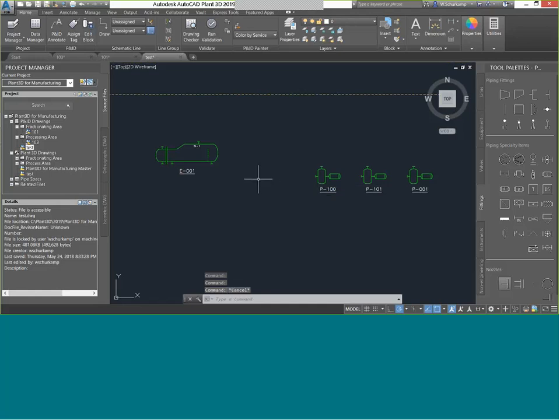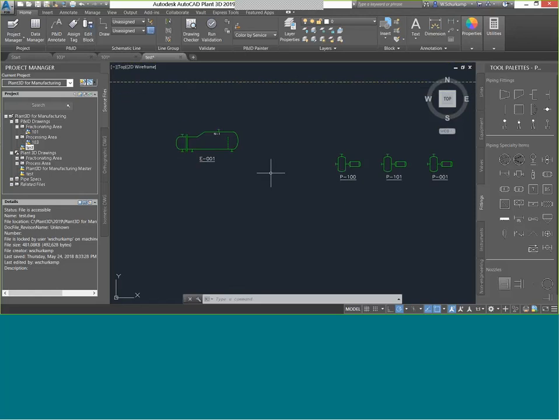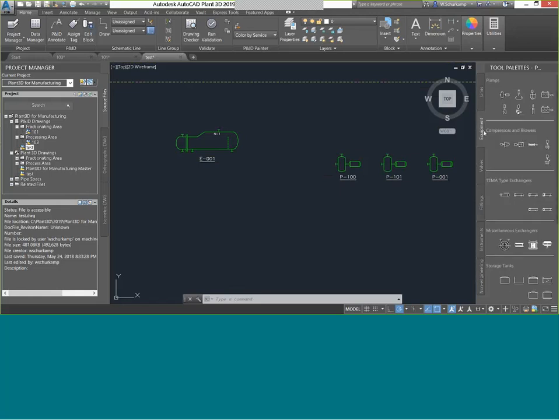One particular portion of a training class, if we were to offer that up and help guide you through some training, we can teach you how to build your own symbols, right? If you're familiar with a block, I think you'll be okay, but there's definitely some more things that we need to do to that block to make it more intelligent to how the program would behave, okay? Manways, specialty items, strainers, resistors, what else here? Equipment.